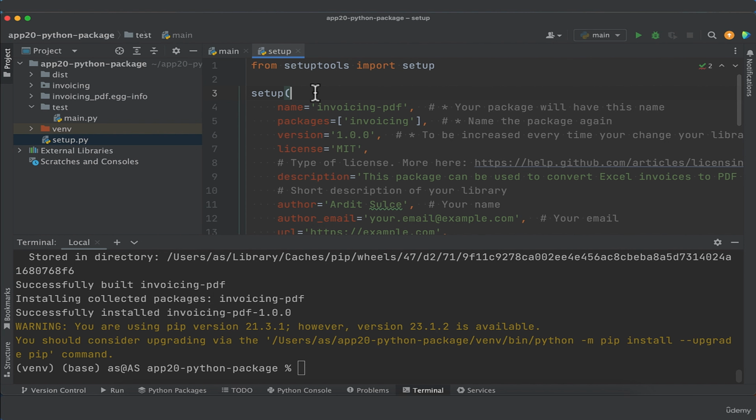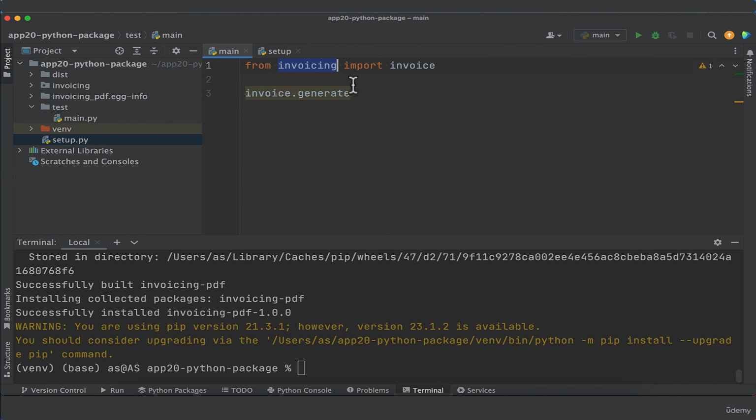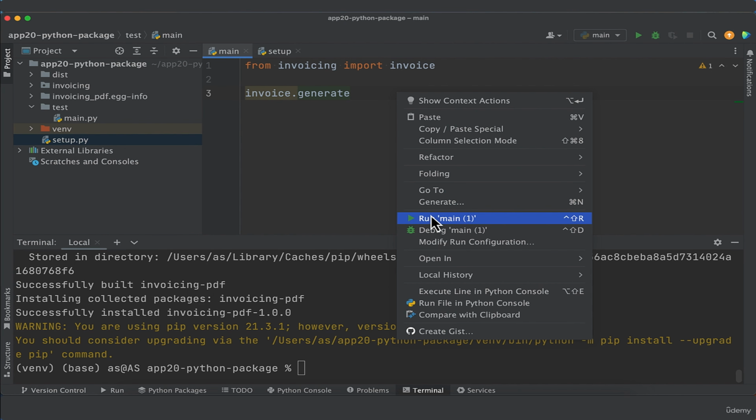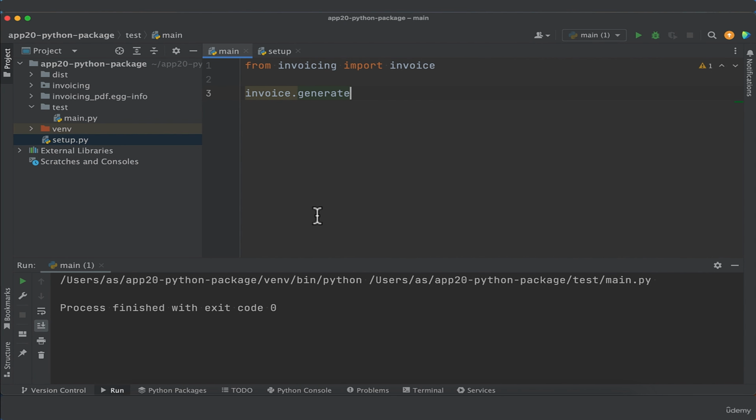So you are importing this name now in main.py, right? Usually though, the name here of the package, the official name, is the same as the practical name of the package. That's usually the case. There are cases though, like scikit-learn, that library has a scikit-learn name, the official name, but it's imported as sklearn. And that's also the case here. So if you run this, you're not going to get an error. Of course, you can call this function as we did previously, but I'm not going to do that now. So that was how to upload your package to PyPI.